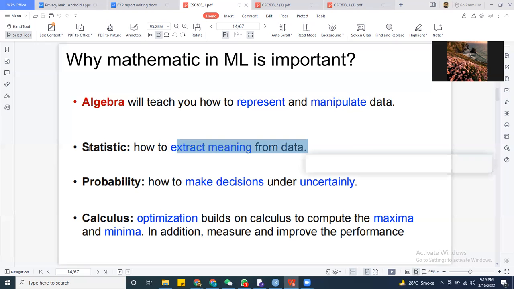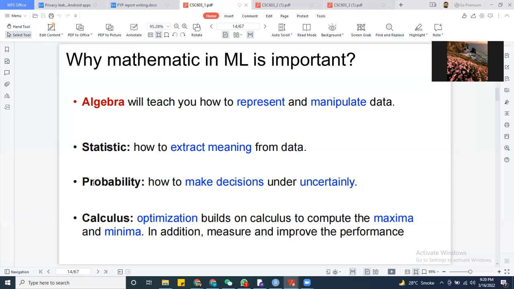There are two kinds of statistics: descriptive and inferential. We will not go into detail now, but descriptive statistics describes the data, like the median of a column or the mode. Inferential statistics is about predicting something and generalizing.